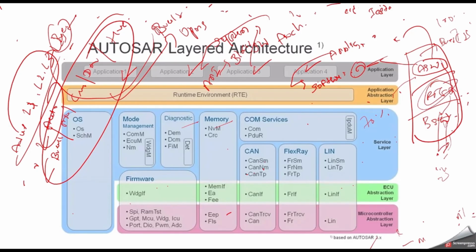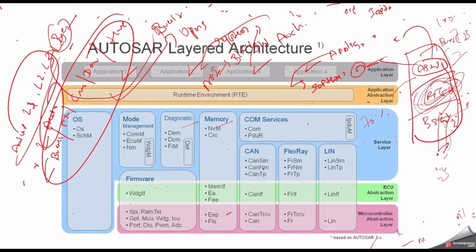Now the RTE, the second layer, is the runtime environment. It's just a middleware. It will facilitate the communication between the ASW and the BSW. Let's say there is no existence of this guy. Then this guy would have to talk in the air and this guy would have to listen from the air. That's impractical, right? Things don't work like that. So it's the most important guy because he's the only one facilitating the communication between two different individuals who have two different work cultures, work ways. So we should not forget this guy as well.